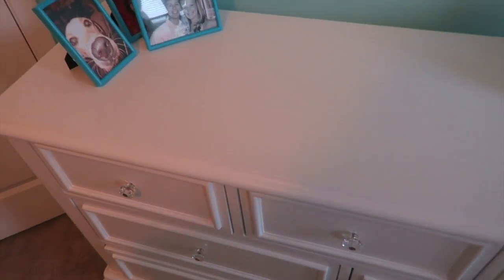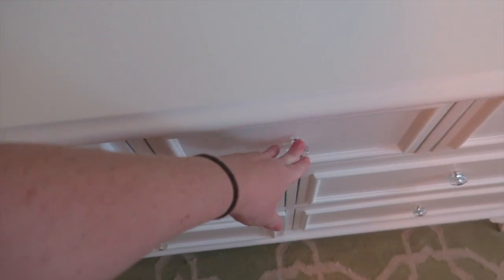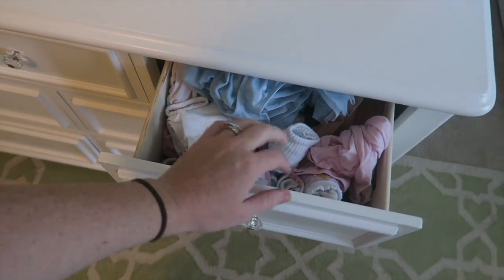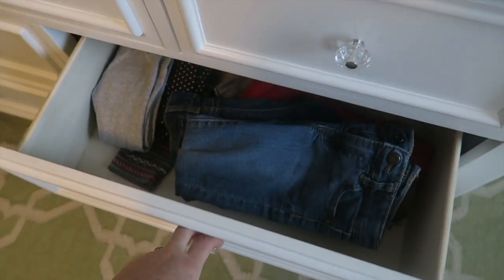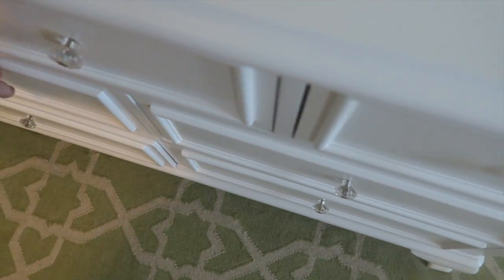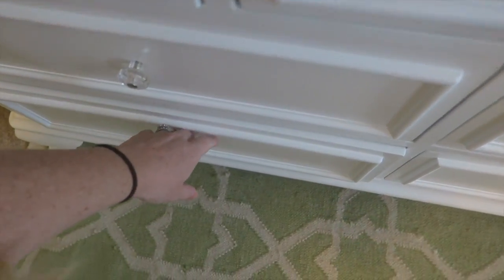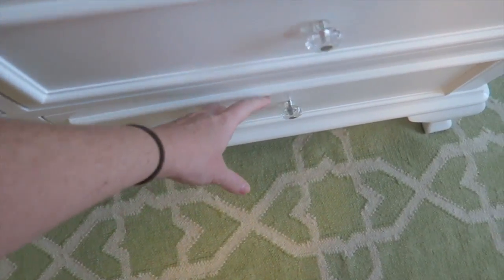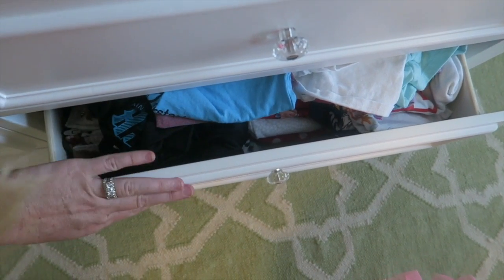And then quickly in her drawers, she has her bathing suits in this one. She has her panties and pull-ups in this one, which I won't show you. And then in here are her socks and all of her dance clothes. And then in this drawer, she has her pants that obviously we're not wearing quite yet. And then here are her shorts and skirts in this one. Down here, all her princess jammies, and then all of her other jammies. This girl has a ton of pajamas, or like big shirts and things like that.